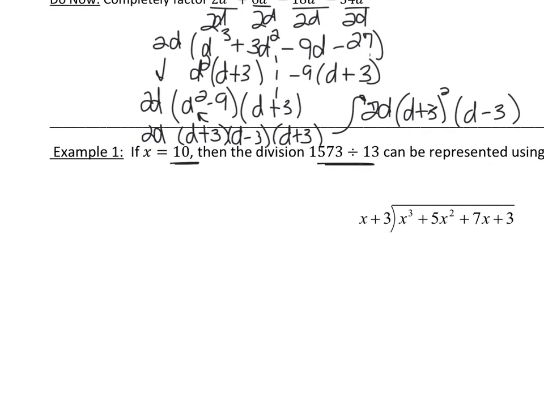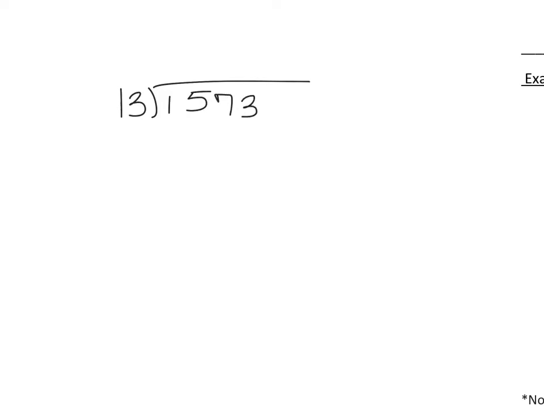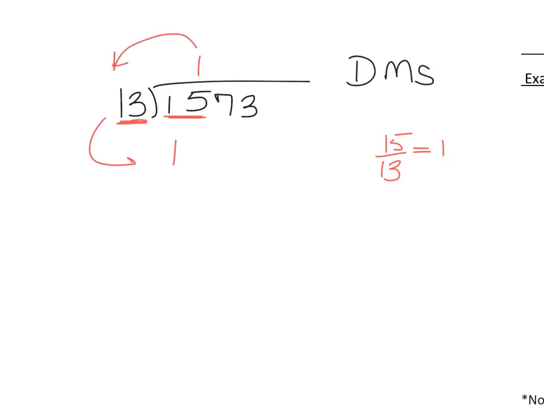Okay, so I'm going to go over long division over here, and then we are going to apply it to letters. If you remember back in whatever grade you learned long division, there were 3 steps: divide, multiply, and subtract. So you would take the number here and divide it by the first 2 numbers here. So you would do 15 divided by 13, and you would get 1. And that 1 would go here. Then you would multiply 1 times 13 and get 13, and you would subtract, and you would end up getting 2. You would drop this down and get 27.